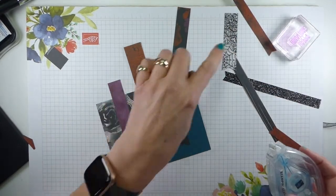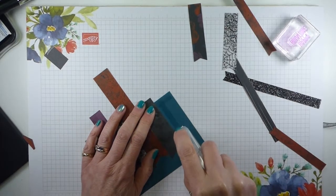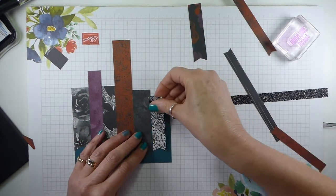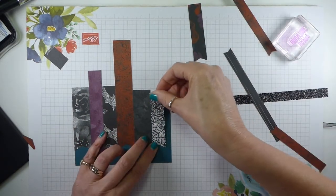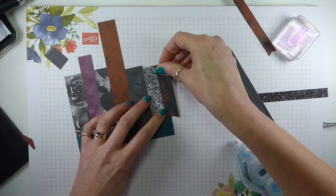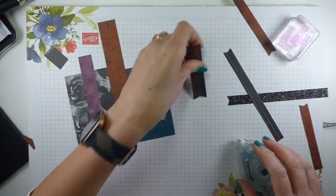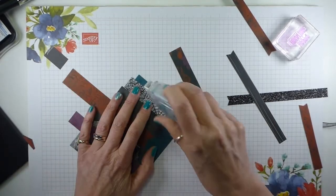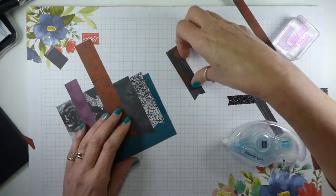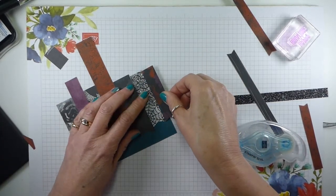I'm going to call that black, actually. I mean, I know it's not, but I'm going to call it black because I want my cobwebs in. And I'm not going to worry that that's going off the edge particularly, because, well, I'm just not. Life's too short to worry about things like that. So we'll pop that there and pop that on there.